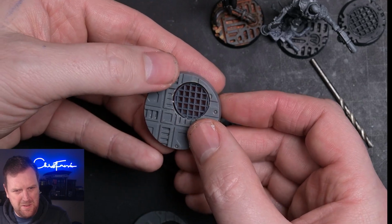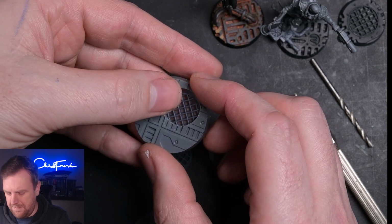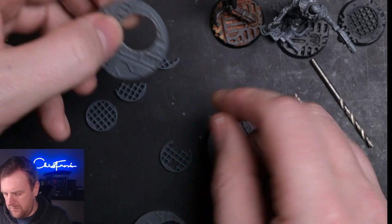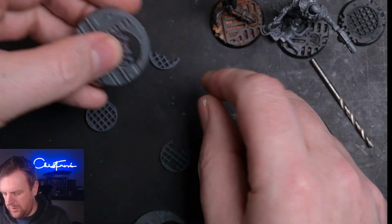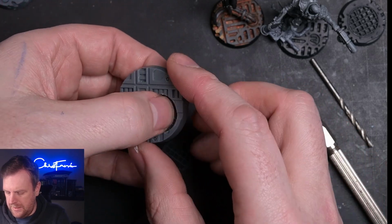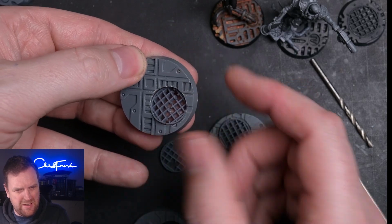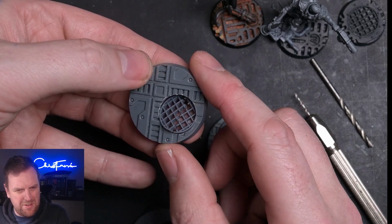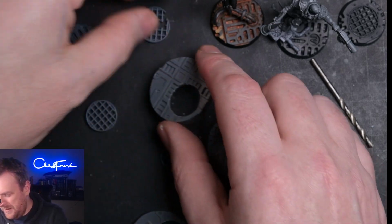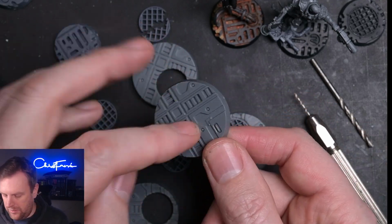And then you could, if you wanted, do a very small resin pour in there. The idea is that we'll use the broken grate like that, and that will sit in the hole down there, and it will look as if it's been broken and also flooded. So we'll have a little bit of a resin pour coming up there, and looking really cool. So we have a spare one here. I've got loads of these.